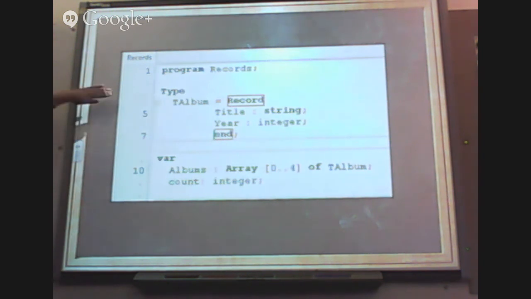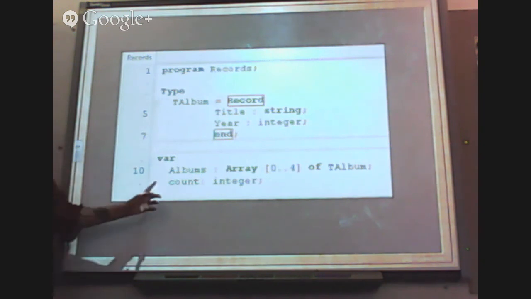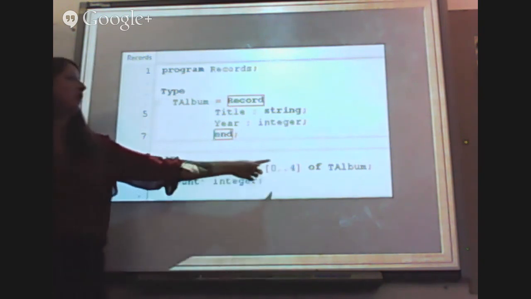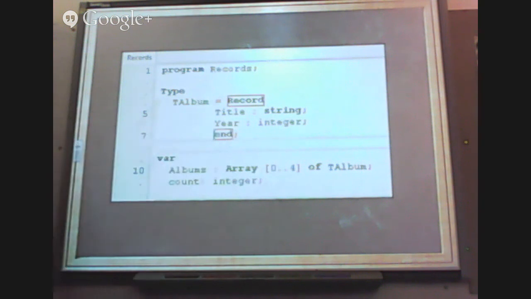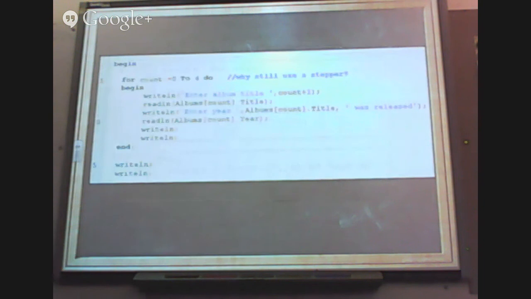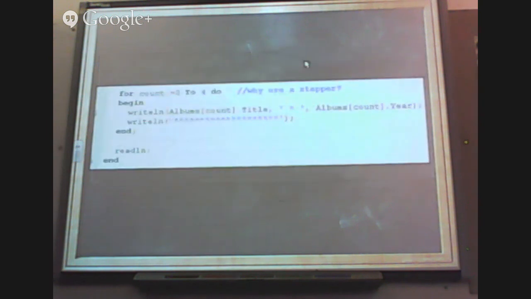Remember to do your type before you do your variables, because what you're doing is you're saying I'm creating a variable of type T album. Okay, after that we created a for loop which allows us to identify album 0 dot title, album 0 dot year, and then finally we wrote those back out.